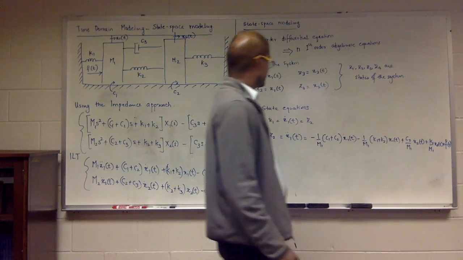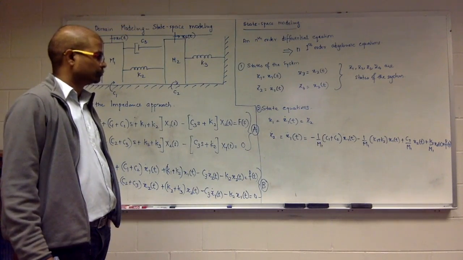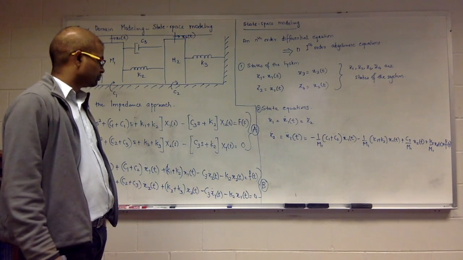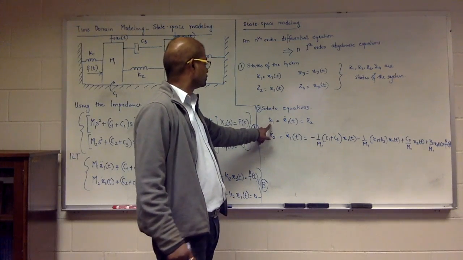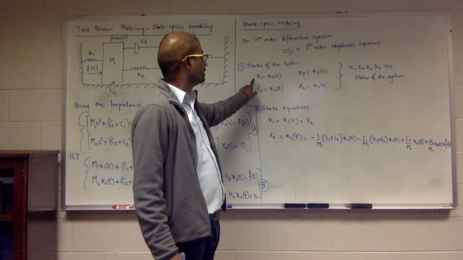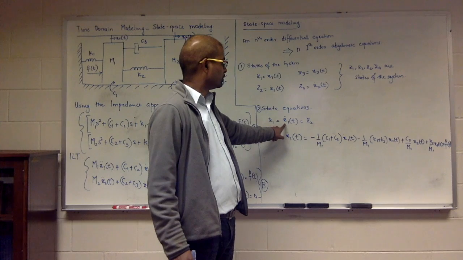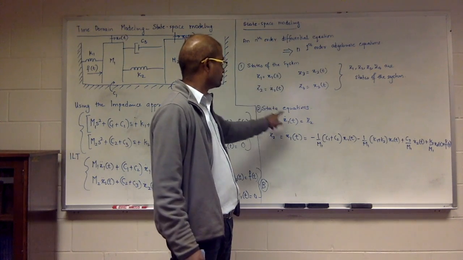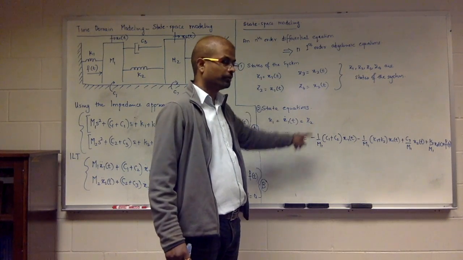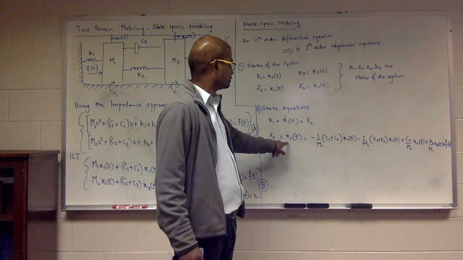So, actually, for that one, it seems like all you did is just solve for x double dot in the first equation, and you just divided by m1, like you moved everything. Right. So what I did is z1 dot, okay, state equations start with the derivative of the state variables. z1 dot is equal to x1 dot, okay, z1 dot is x1 dot, but the x1 dot is z2. Alright. Similarly, z2 dot is x1 double dot, alright.